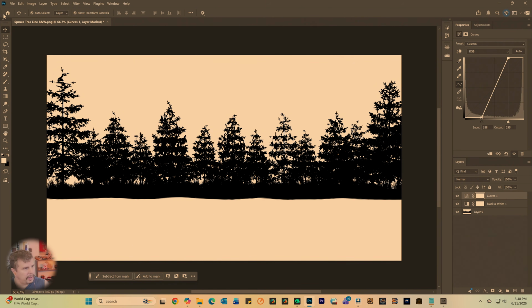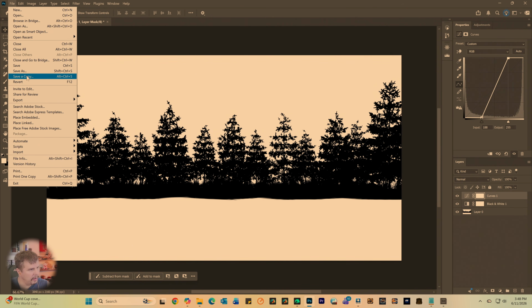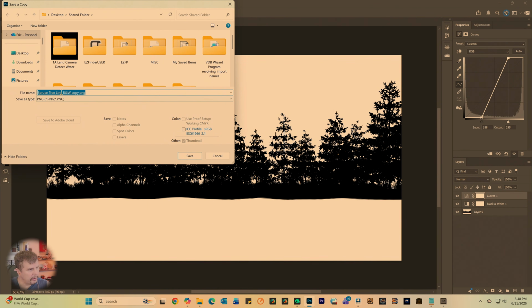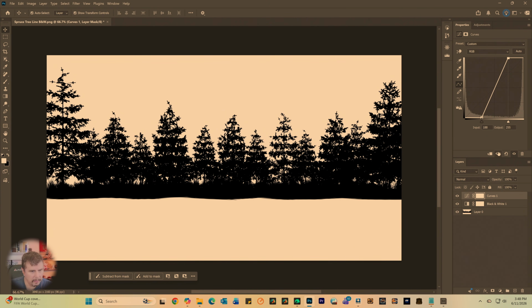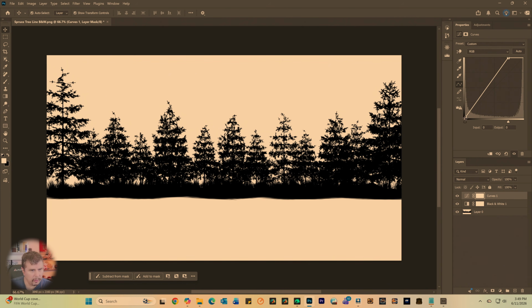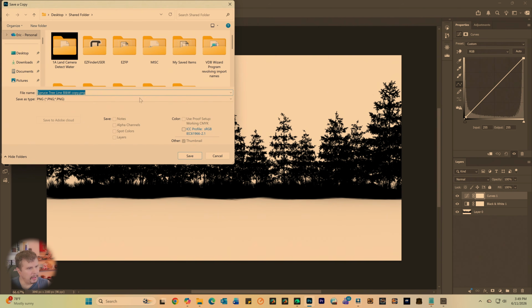And we'll go and save this file, save as. It doesn't matter. Okay, we're going to just call this image 1. Okay, image tight. We're going to call that tight, in the shared folder. And then we'll save one here, image loose. Okay, make sure that's down at the bottom. File, save as, save a copy.